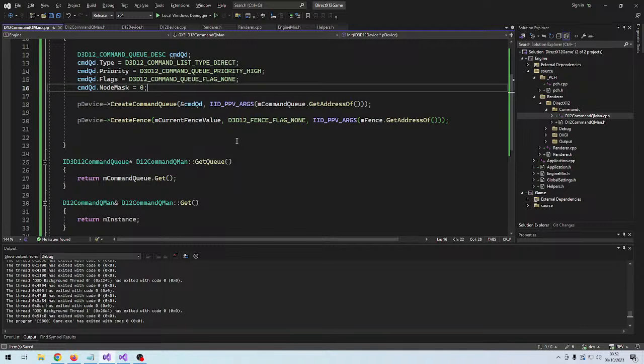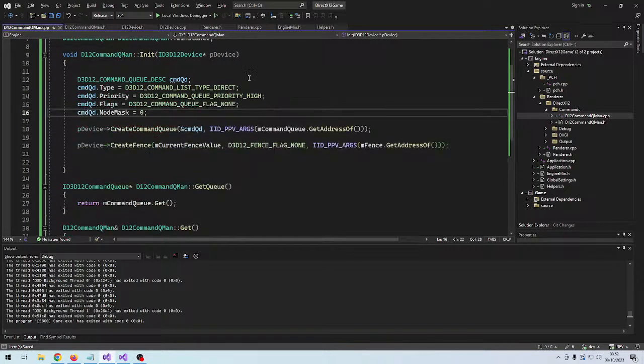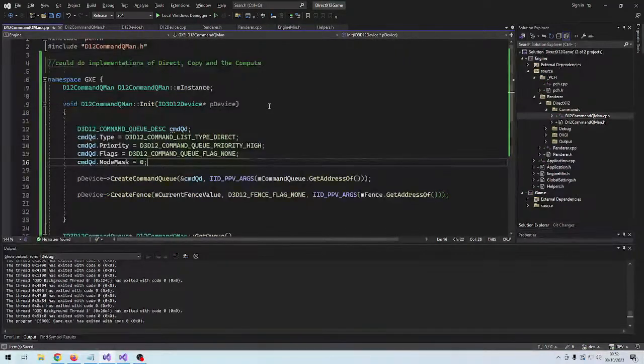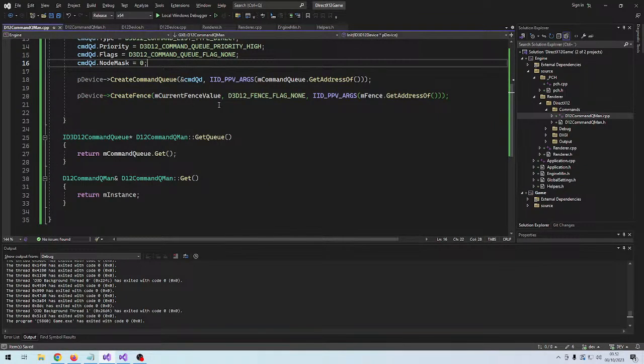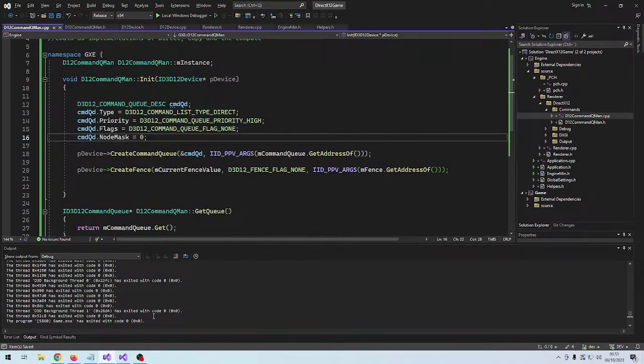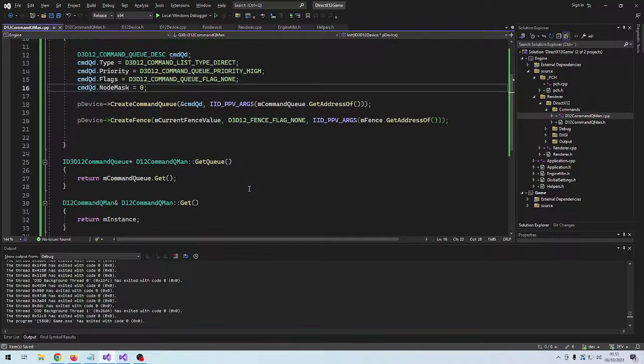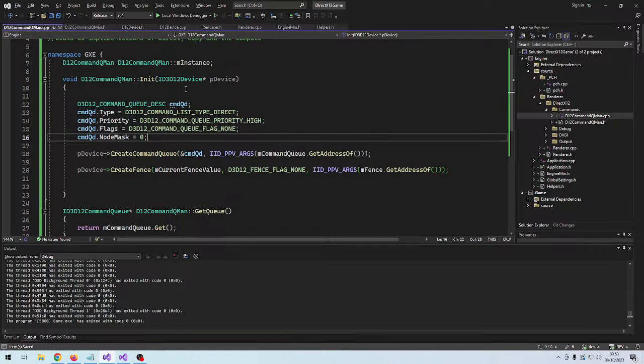Of course, we need to be able to do even more with our command queue, but it's kind of integrated with our command lists and command list allocators, or rather command allocators. So yeah, we will be jumping back and forth between different structures and implement the functionality as we go along. All right.